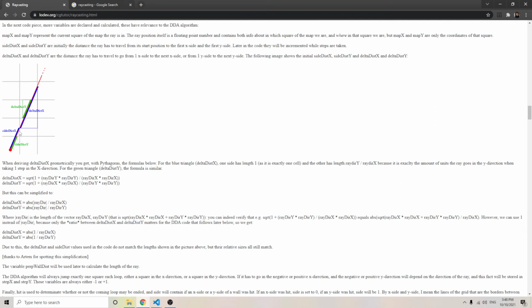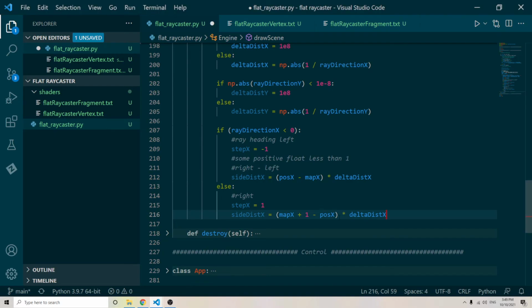I'm goofing this up, right? So these are actually vertical lines, and then side distance is the horizontal distance to the vertical line, if that makes sense. Whoops, wrong one. So what is that? Well, if we make a full 100% step across, then we'll go across by a distance of delta x. But otherwise, we are some proportion, right? So let's say the player's x position is 3.7. That is 70% across position 3. So it's 70% times the distance, which is associated with one x step. Hopefully this is making sense.